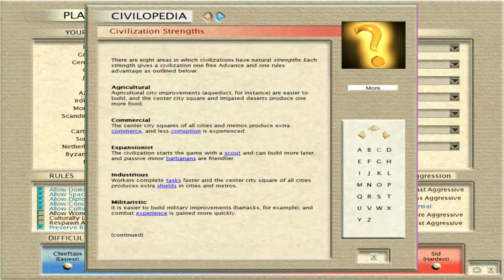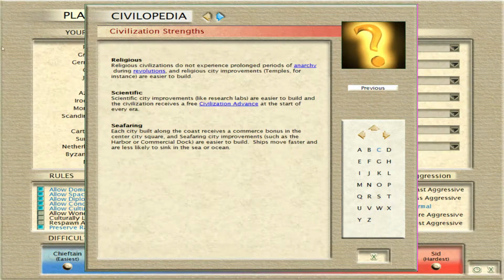So if I go to commercial, you see the central square of cities and metros produce an extra commerce. So he gets more money in India, and at the same time it's religious. If we go to more here, religious civilizations do not experience prolonged periods of anarchy during revolutions, and religious city improvements, temples for instance, are easier to build. So he can build temples and avoid anarchy from revolutions very easily, which is very nice. And I'll go into more about revolutions.